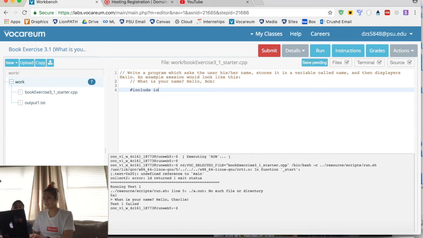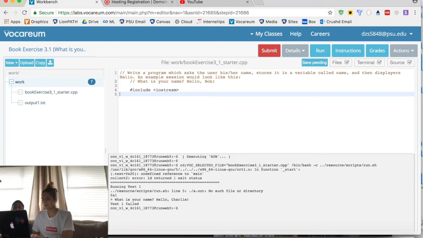Hashtag include IOStream. Wait, but you want to do that in the browser. No, just here. Boom, boom. And then put IOStream. Oh, you're close. But isn't that technically a tag? It's a tag in HTML. It's not called a tag here. What is it called in this? I'm not sure, so we're going to go with tag. IOStream stands for input output. No space. And then we're going to get out of that with a return.